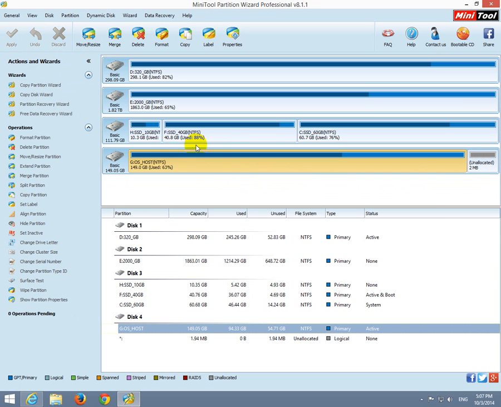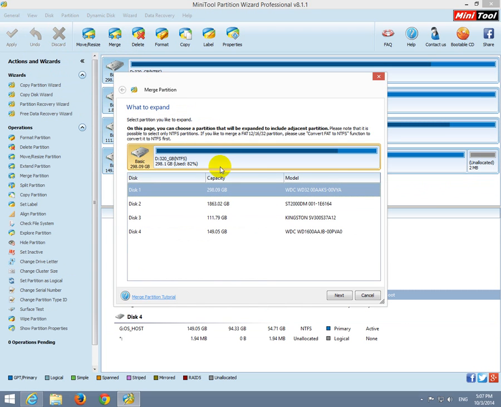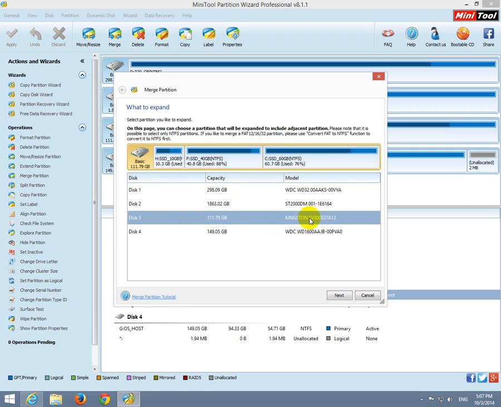Okay, let's select another partition, for example this one, and there we can use the merge tool. The merge tool will unite two adjacent partitions. So let's start by selecting the disk. For example, this one and that partition. Let's merge this one with another one.